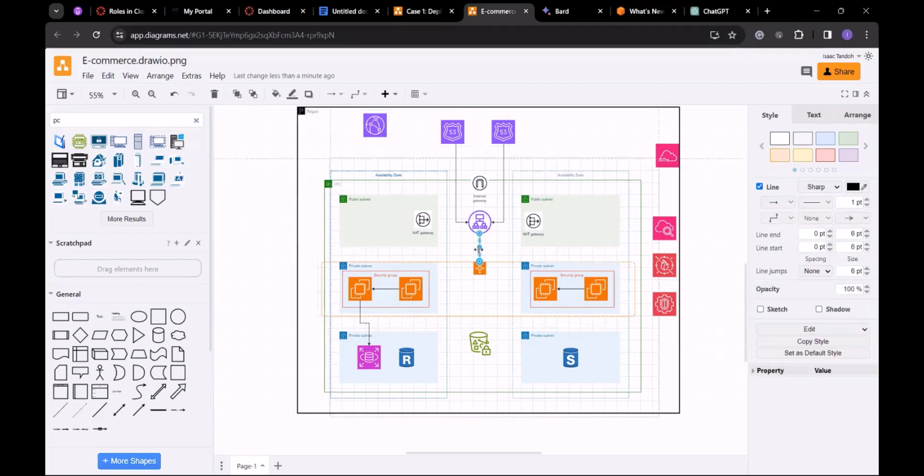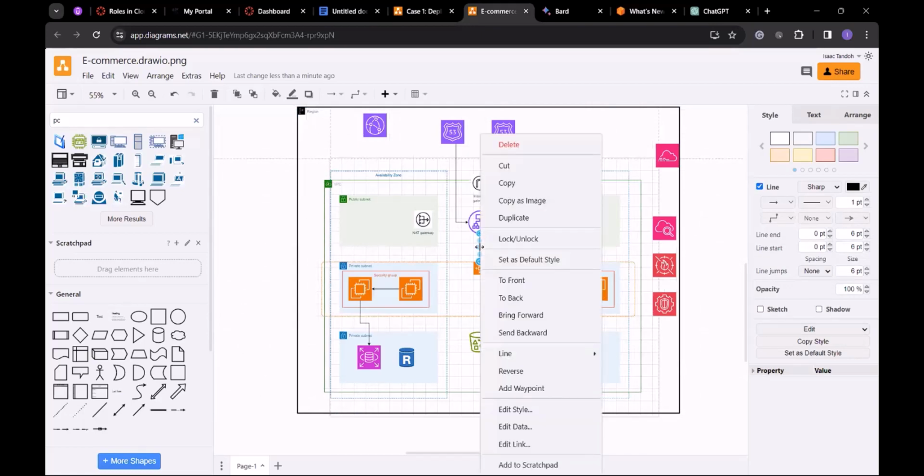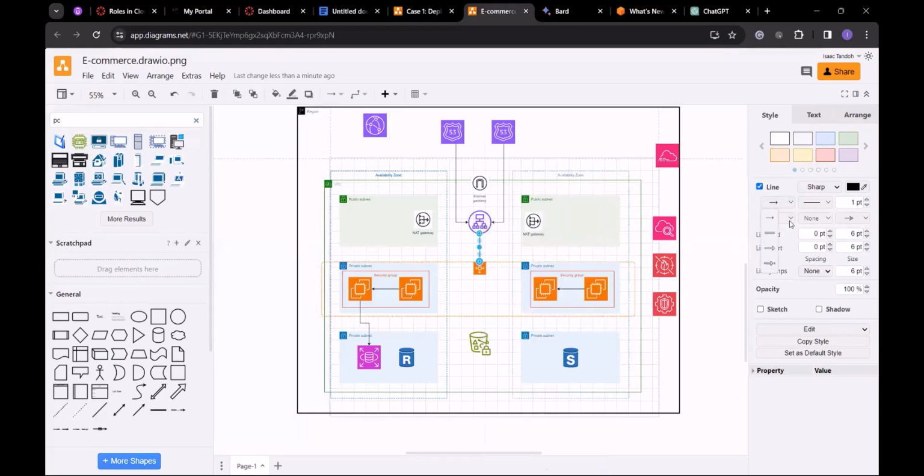Yeah, do read and write, make them 2 arrows. And I think this one should also be like that.